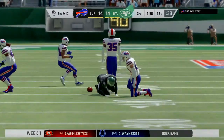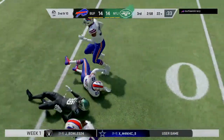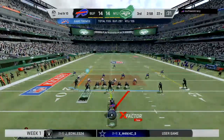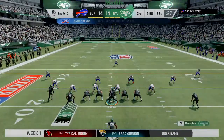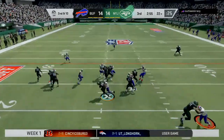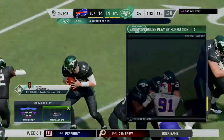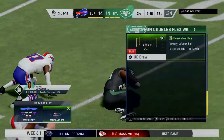We've seen good cover skills on display throughout this game, really from both teams. And there's another nice example there of them making it difficult to complete a pass. So after the incompletion, 2nd and 10 from the 22. Check 50, check 50. Here's Bell. And nothing doing. He's immediately taken down at the line of scrimmage. No gain on that one as it brings up a 3rd and 10.